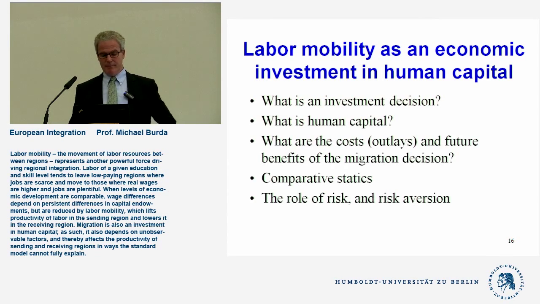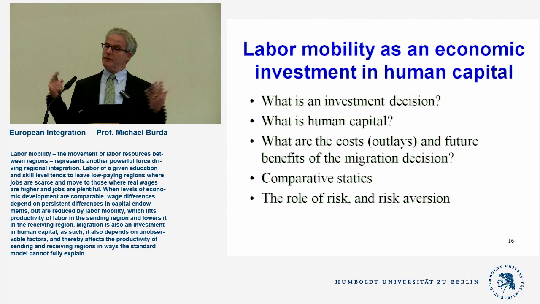So these costs and benefits have to be compared. They involve expectations, they also involve discounting, and therefore we can use all these tools we've learned in economics to make comparisons of shifts in parameters. What would happen if a person is more risk averse? What would be the consequence if a person used a higher discount rate to discount those future earnings? Or what would happen if the earnings were converging as we had already discussed?